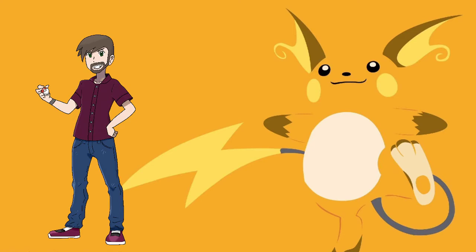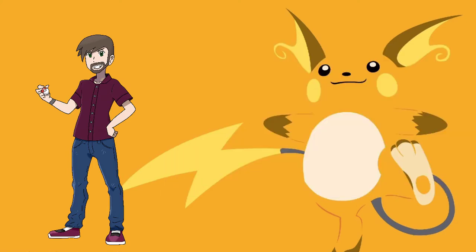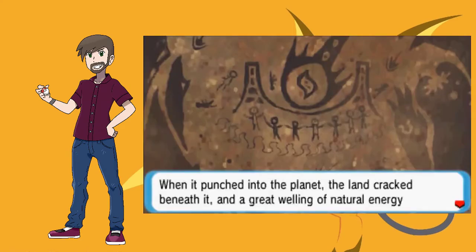So now that we can assume the Earth and meteors can both mix together to produce infinity energy, we can bring it back to Eternatus and how it's using energy. In its normal form Sword entry, it says, "The core on its chest absorbs energy emanating from the lands of the Galar region. This energy is what allows Eternatus to stay active." So it absorbs the energy of the land where it hit in a meteor shower. Now, does that sound familiar? It's a parallel to what happened in the Hoenn region when the meteors hit.